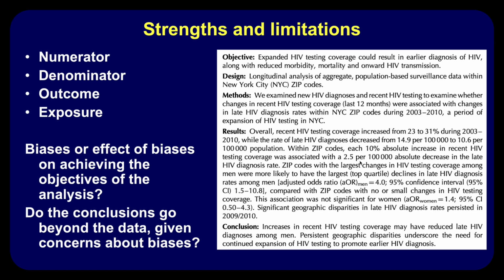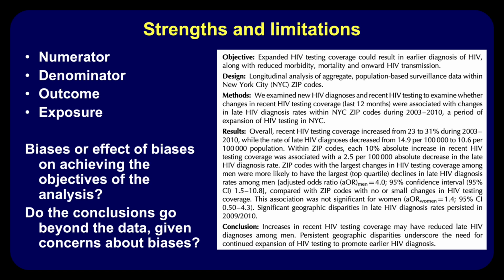And so thinking about the strengths and limitations of these kinds of analyses, it's important to think about the numerator and the denominator used, the outcome definition and the exposure. Here you're thinking about things like misclassification, completeness of reporting, which in the case of the HIV surveillance system we know is quite good. And we also know the limitations of survey data where we might be ascertaining HIV testing coverage. But the question is, are these limitations such a problem either on their own or when combined with other limitations that it really gets in the way of achieving the goals of the analyses?